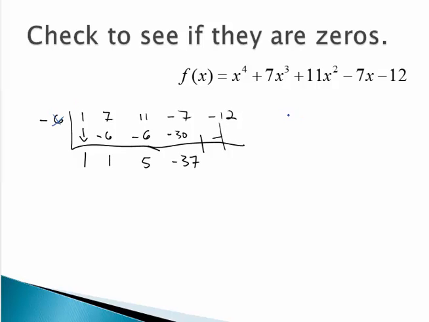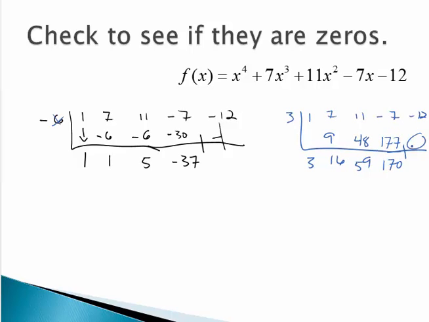All right. How about try another one? How about positive 3? That was one on my list of rational zeros. See if I get remainder 0. 9, add 16, 48, add 59, multiply that. That's 150 plus 27, which is 177. I think I can stop there because that's definitely not going to be 12 to give me a remainder 0. So no good. We're 0 for 2.